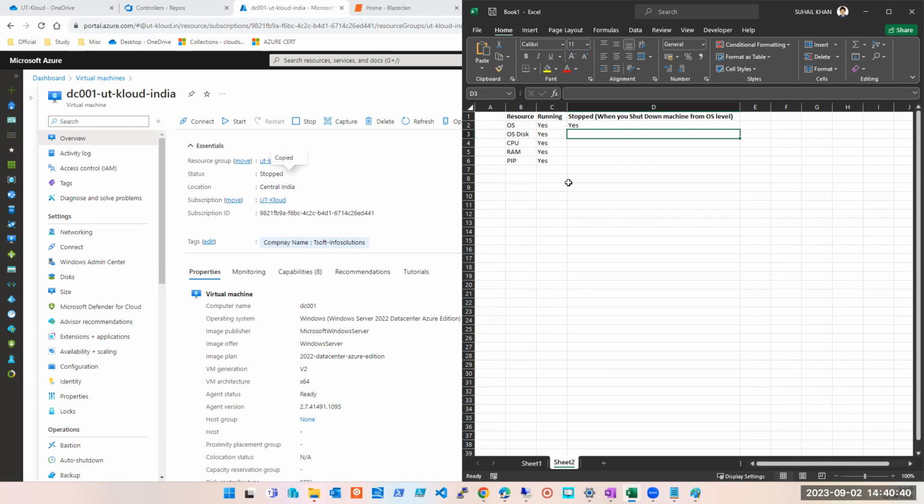So the data should be secured somewhere. What do we require to save that data? Some kind of storage, some kind of disk is needed. So everything gets saved in the operating system disk. So when you shut down the machine, are you leaving your operating system disk? Are you leaving it, or are you keeping it with you? Yes, you are keeping it with you. So Azure will still charge you for that.